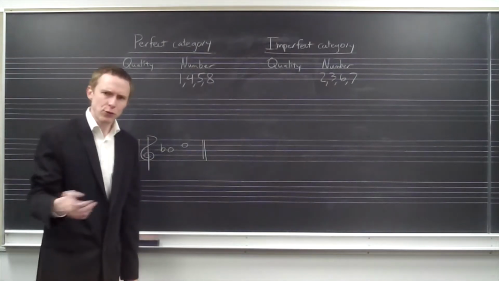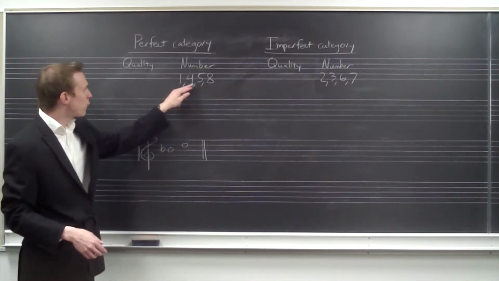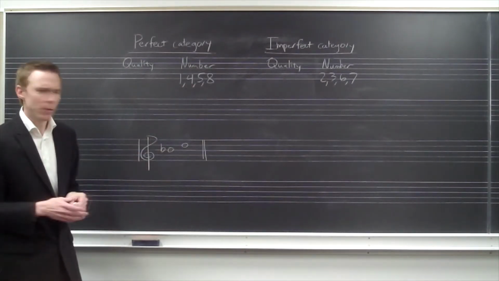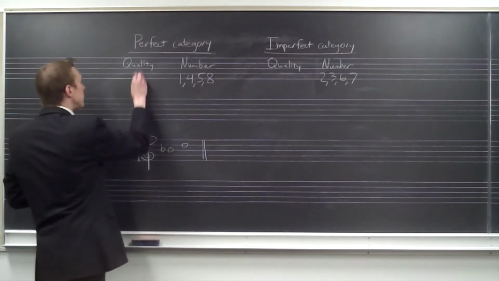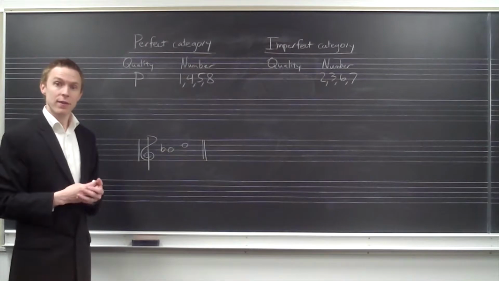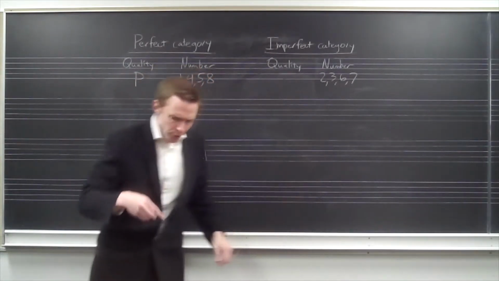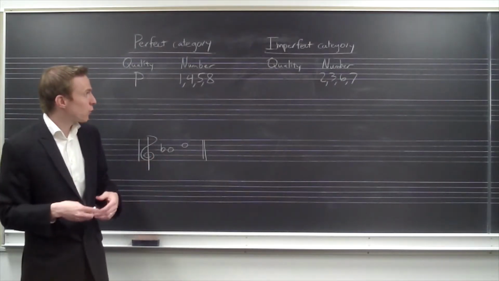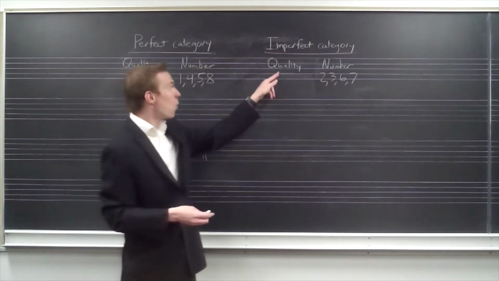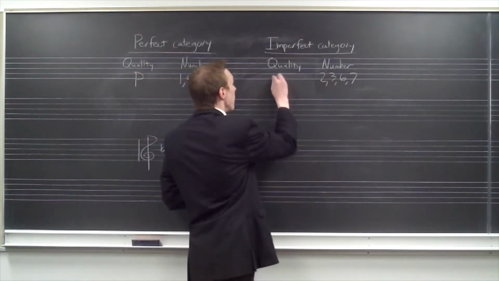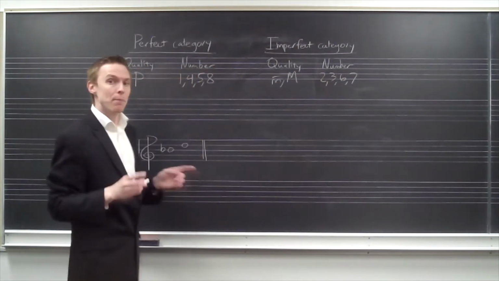So imagine that you're looking at a piece of music and you encounter an interval of a unison, a fourth, a fifth, or an octave as the number. There's a good chance that its quality is going to be perfect, abbreviated with a capital P. All right, now if on the other hand, you encounter a second, a third, a sixth, or a seventh, one of these imperfect numbers, chances are good that its quality is going to be either minor with a lowercase m or major with a capital M.